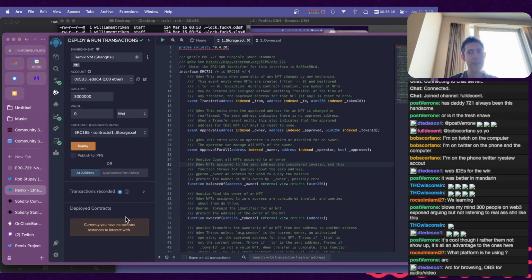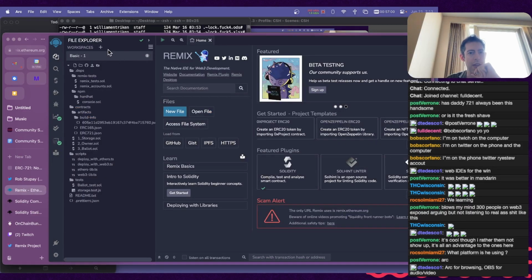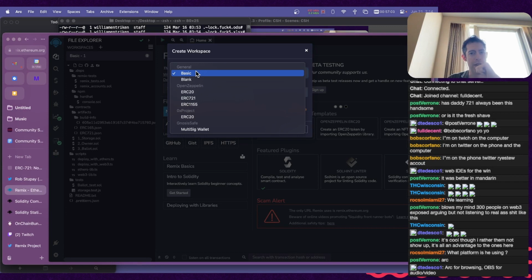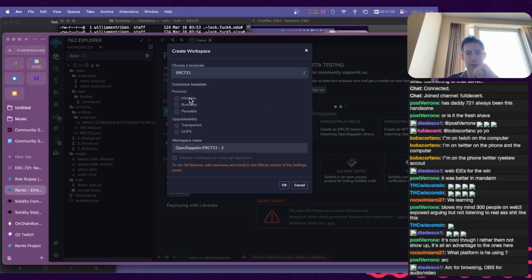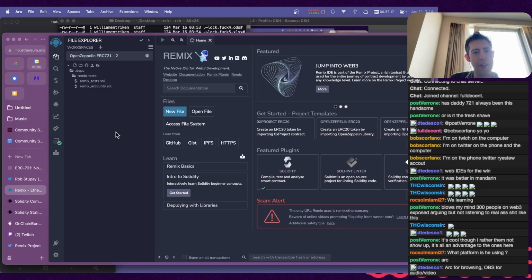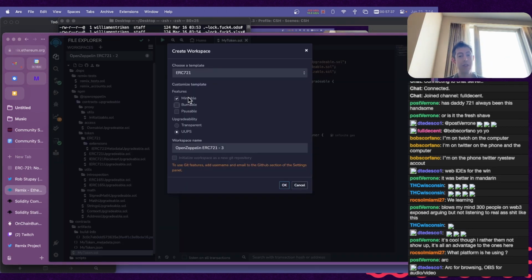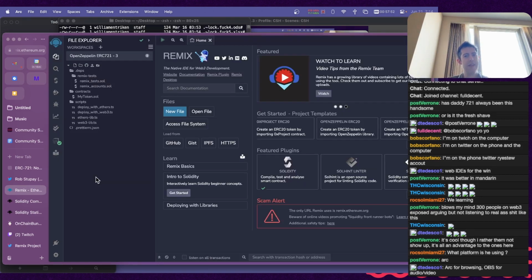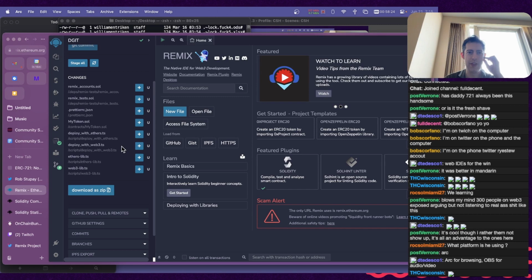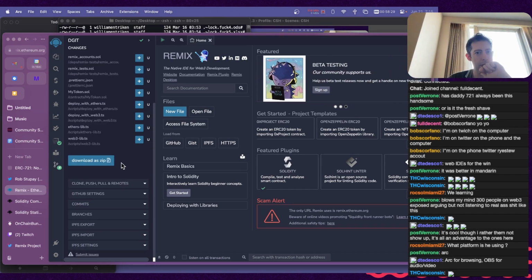Also now in Remix, you've seen the templates to have an NFT template. Go up to workspaces, click the button there, choose the 21 there. Yep. And you can drop the features right in. Yeah. And with UUPS upgraded contracts. This is great stuff. I mean, this is exactly what you need. Also, there's a whole Git integration. So you can do the push and pull there. And it's basically kind of modeled on VS Code's Git panel.